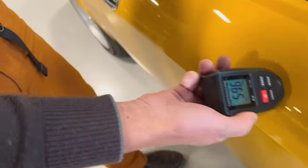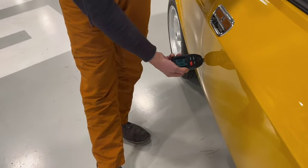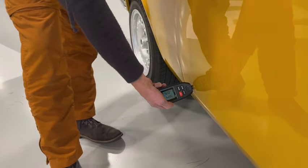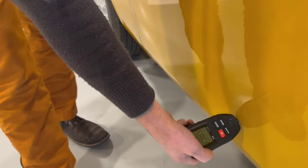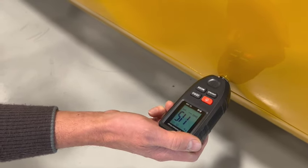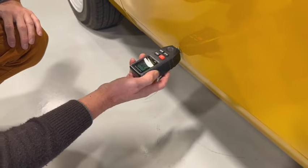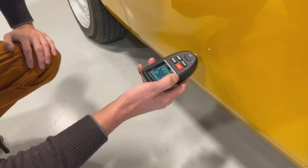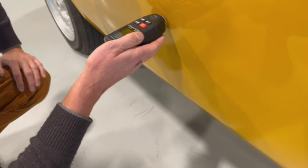Again, 1 mil. Okay, and it looks like we've got some filler, a little bit thicker on the bottom edge of the door. Depending where on the door. Okay, but around a millimeter in the door. And a place in the center where there's some filler.